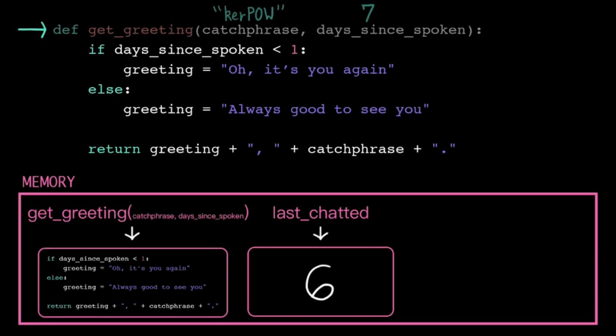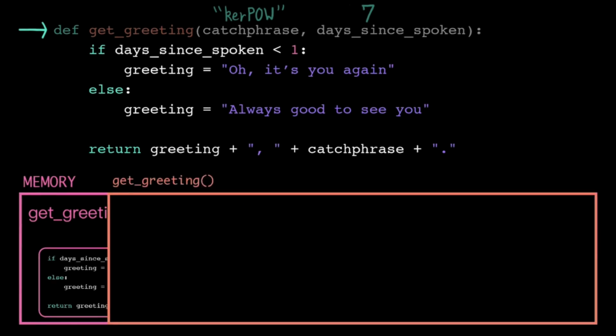The first thing the computer does when it calls a function is create a new stack frame. A stack frame is its own isolated chunk of short-term memory. When the computer executes a function, it treats it as its own little subprogram. It doesn't want that subprogram to muck with the state of the larger program, so it ropes it off from the rest of its memory. Anything that was stored before is still there, we just don't get access to it right now.